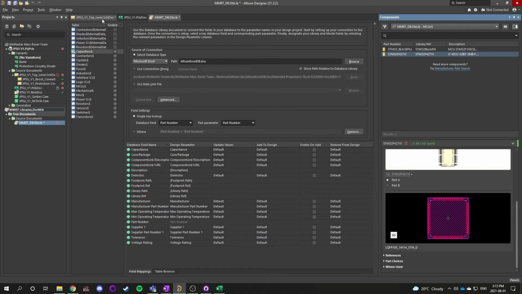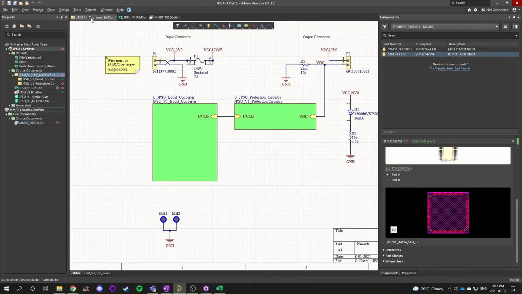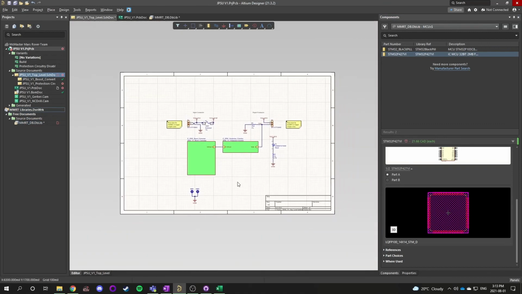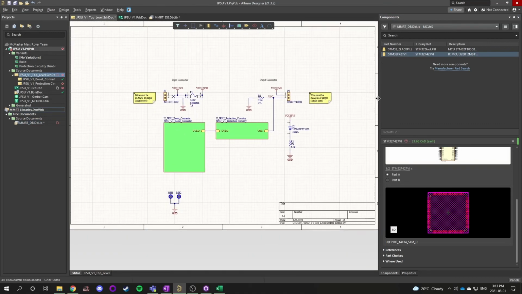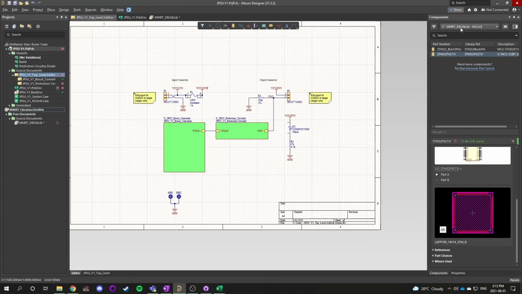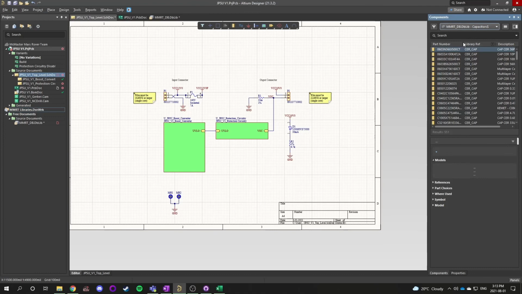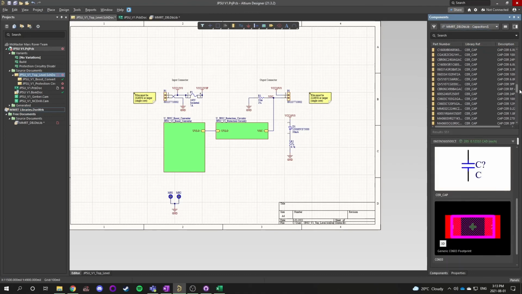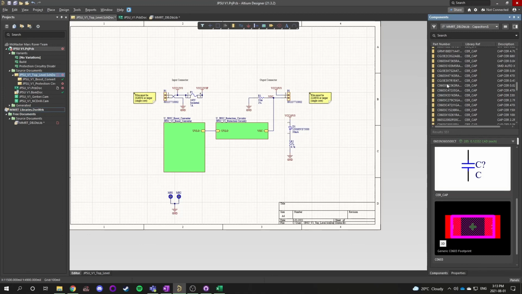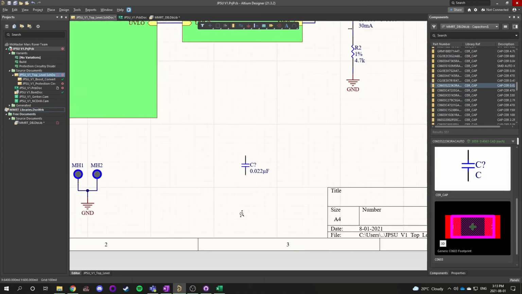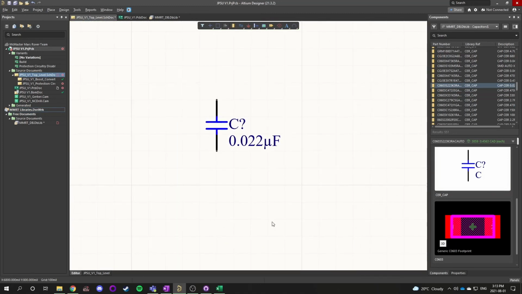To test if it's properly working, just go to any random schematic. I'm in that schematic that I've been using throughout this whole video series. Let's add in a random capacitor. I'm going to scroll into the middle of this menu here and click on this capacitor. You'll see the schematic symbol and the footprint. Just drag it and drop it onto your schematic, and bam, your capacitor's right there. The component is in your design now, and you can start making your electrical connections to it.